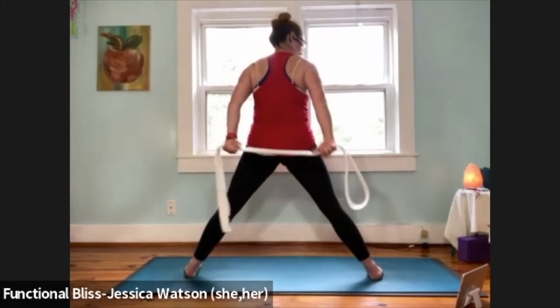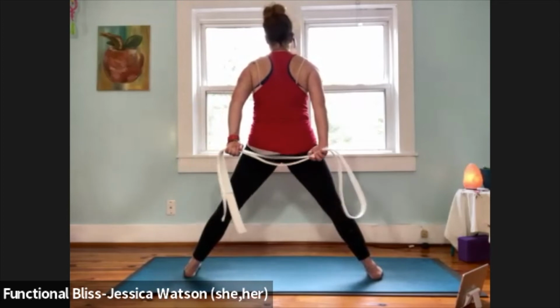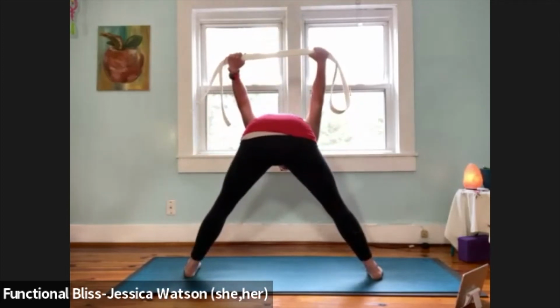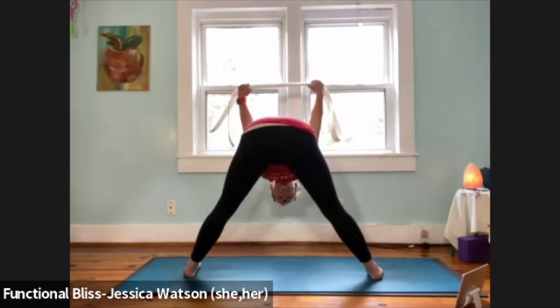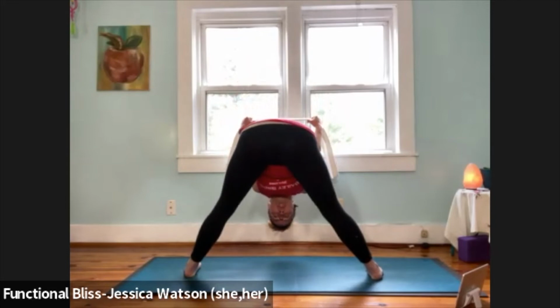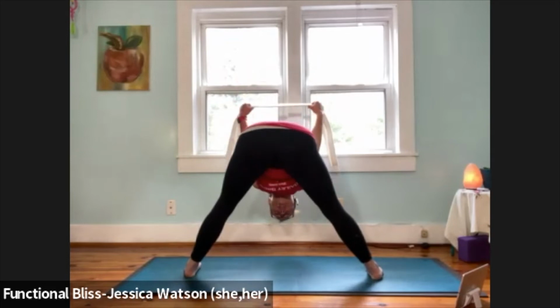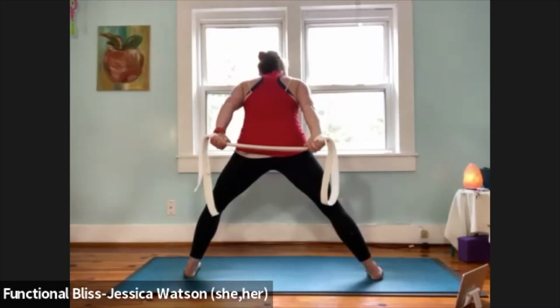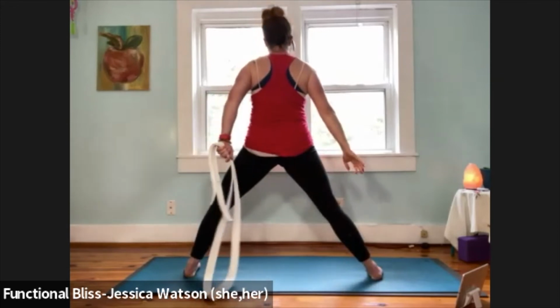So you have a good space for your shoulders to move, and then hinge from your waist. So soften your knees, hinge your hips, lean yourself forward, let the arms fall away from the back of the body, let your head soften down. Beautiful. Soften your knees. Let your hands float towards the low back. Come up to that halfway point and then release your strap and let it fall down behind the thigh.